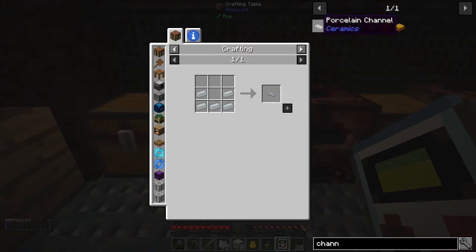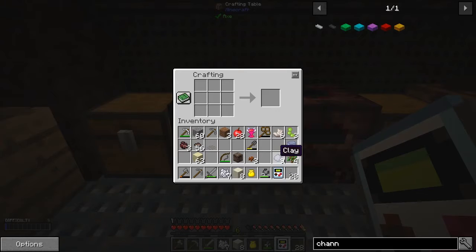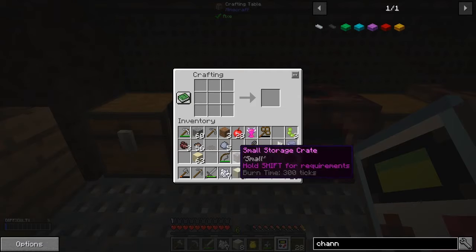How many do we need for this? 5. Oh, we can make 4 that way, and then the last one with it that way, I reckon, don't you? But let's do that. So 2 clay plus some nether quartz. We could make that. That should give me 4. Then we just want the last one.